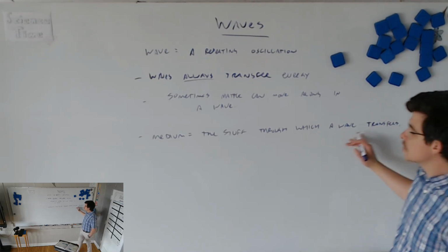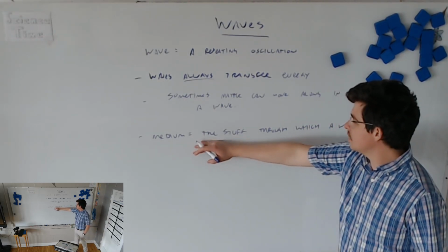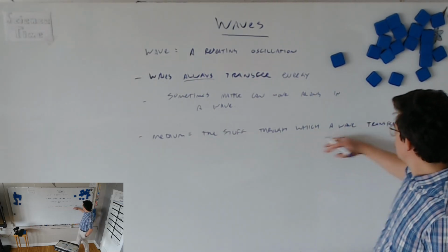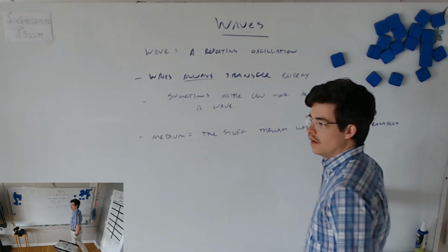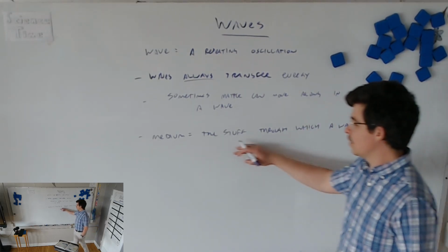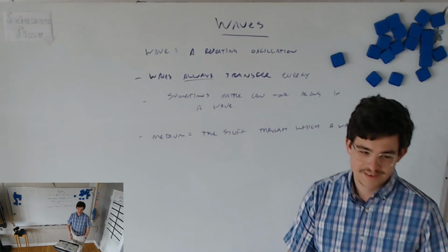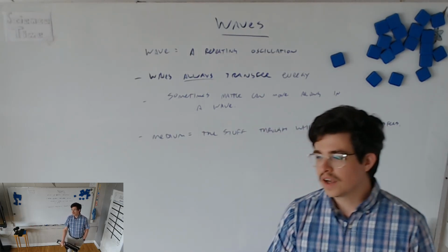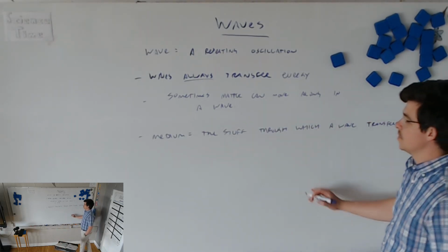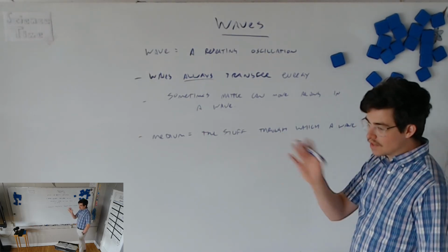Hey, as a side note, as a commercial break, I so hate that myself. Why did I phrase it this way? The stuff through which a wave transfers. You wouldn't say this sentence this way because you live in Crawdad. You never say anything like that. You say what the wave travels through. That's what you would say. Why did I phrase it like this? Because there's kind of a semi-archaic rule in English that we don't ever end a sentence with a preposition. So through is a preposition because it connects two ideas.